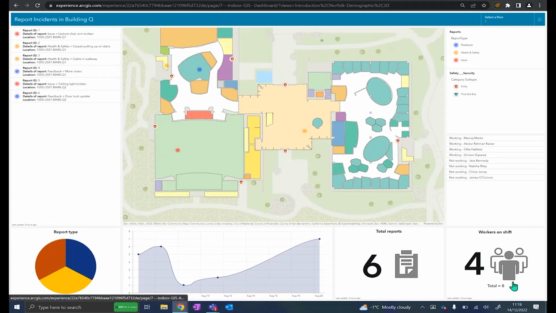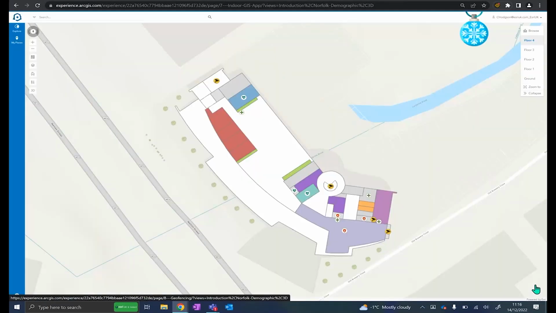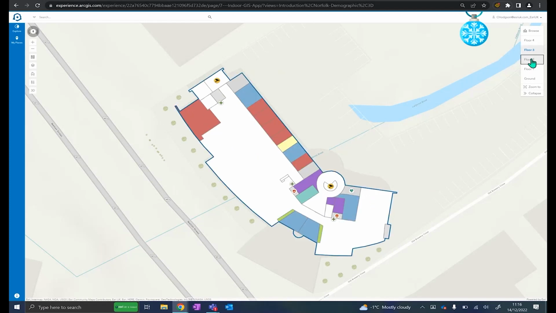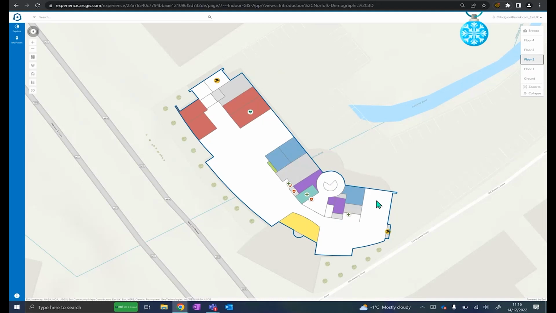And then if you want to explore those more advanced indoor mapping capabilities, then you might be after ArcGIS Indoors, such as this Indoors application that we've got here, which allows you to combine the use of this 2D floor plan. This is a university example, where we can have a look at the floor plan, navigate between the floors, and see the different room types, symbolized by color, as well as the assets across all of these floors.